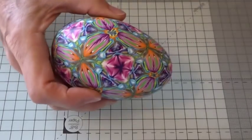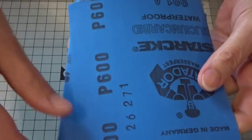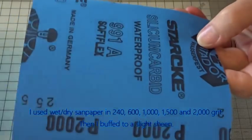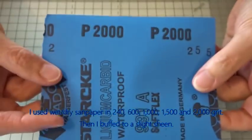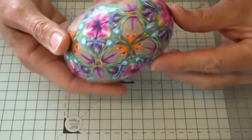Here we are with the finished egg. I sanded it with 240 grit, 600 grit, 1500, and then 2000. And it's beautifully smooth. So there is a finished egg.